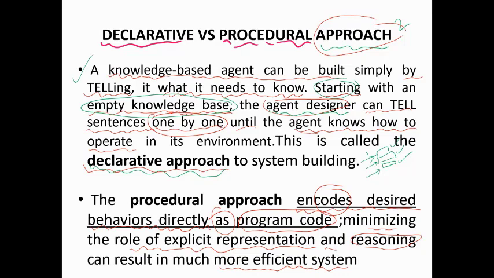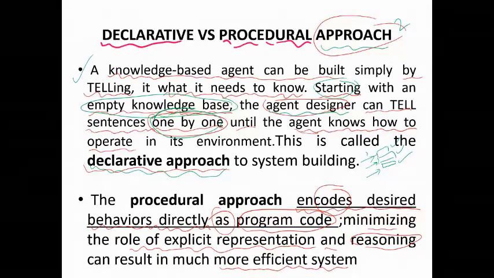After that, the child will get some sensation that if cars and bikes are not good for me, then of course buses or trucks are also not good for me. So this is the second idea, the second knowledge, the second sentence. Then he will observe some other things also. So step by step he is gaining knowledge and increasing the knowledge base, right? This is called one by one sentence creation.